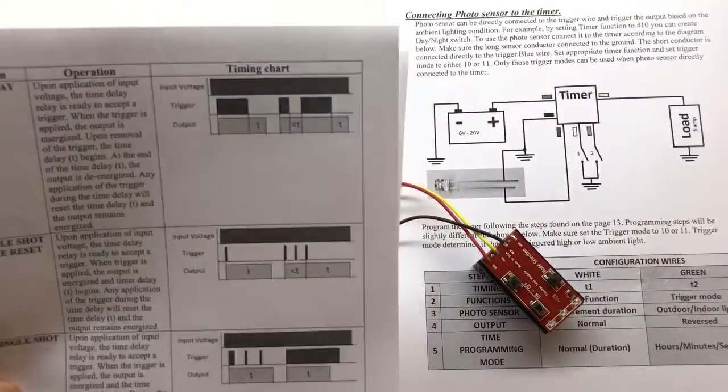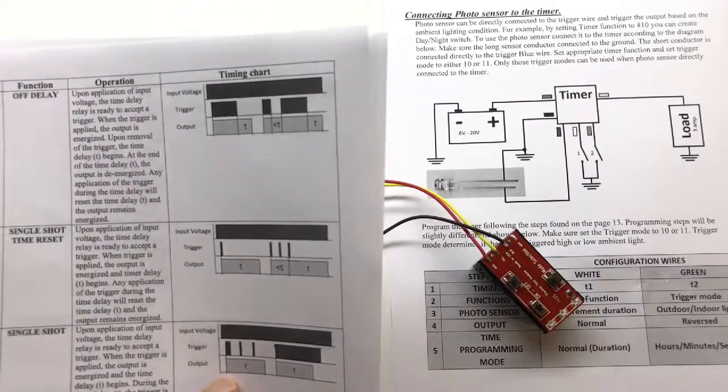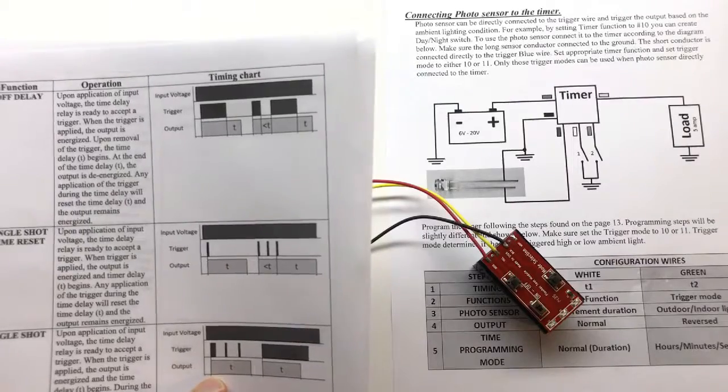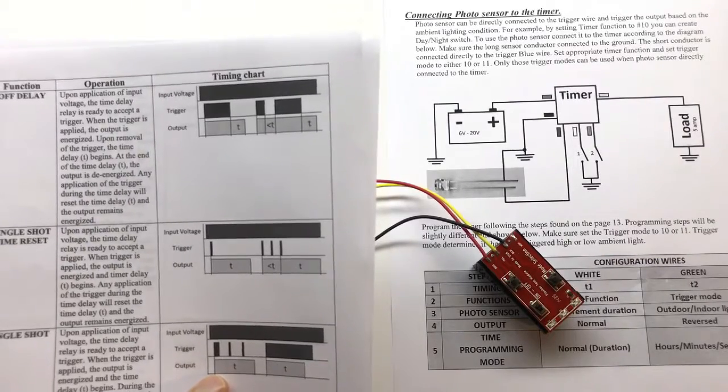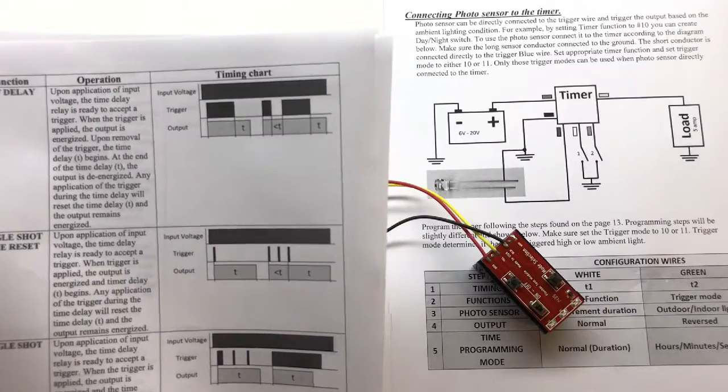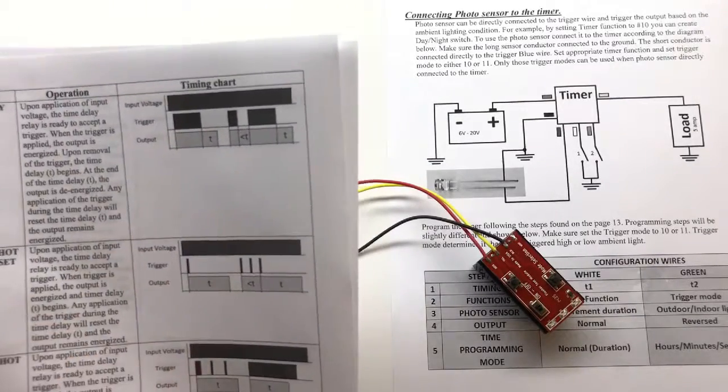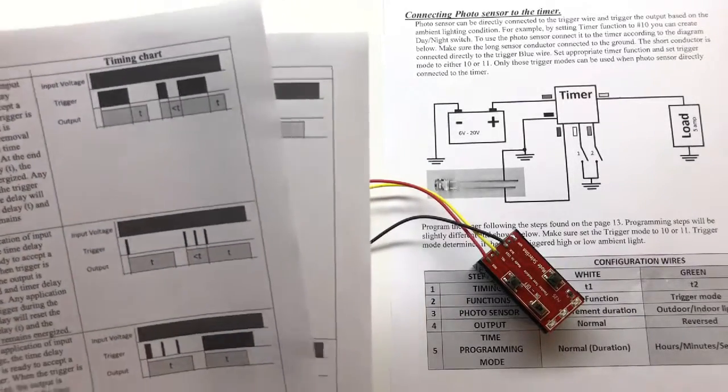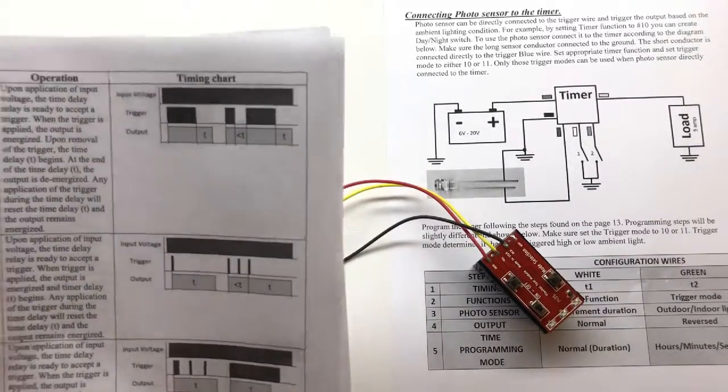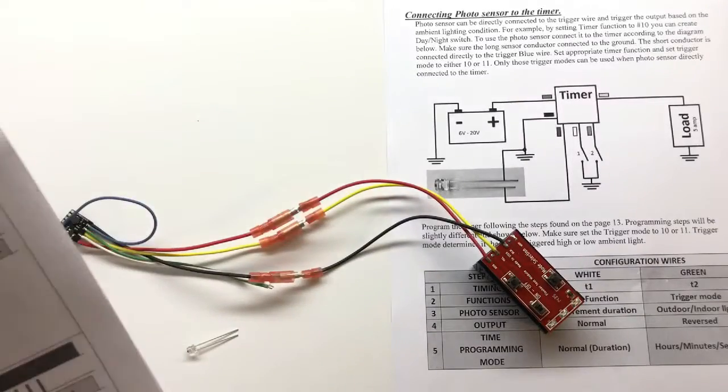Option 14, single shot, you can turn output on with a sunset for a period of time. For example, you want the light to stay on for four hours. But basically all the functions are going to work. So you can make it flash, you can use all other functions. Basically, photocell is used as the trigger now.